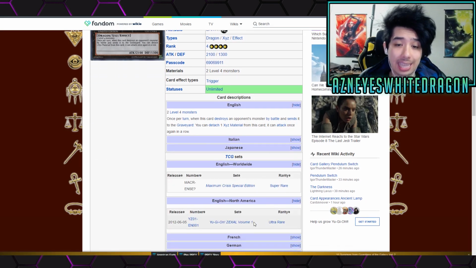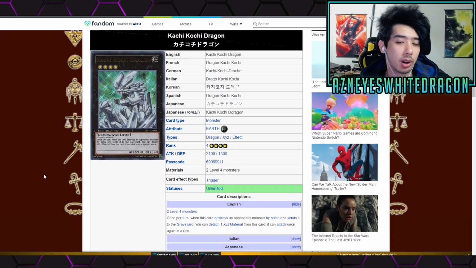But I know it was released in a Zexo, so it was like a comic book. So if you guys didn't get your hands on one of them, now is your chance. But anyways, I don't think it's really that relevant for the game. But anyways, two level 4 monsters.